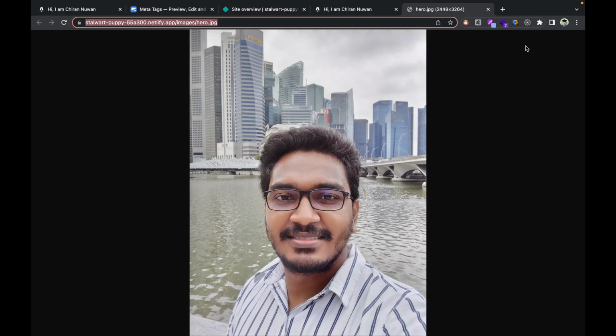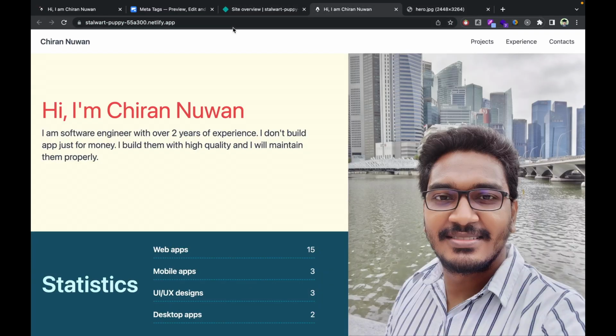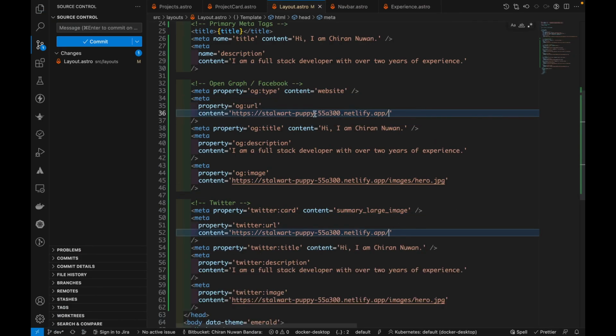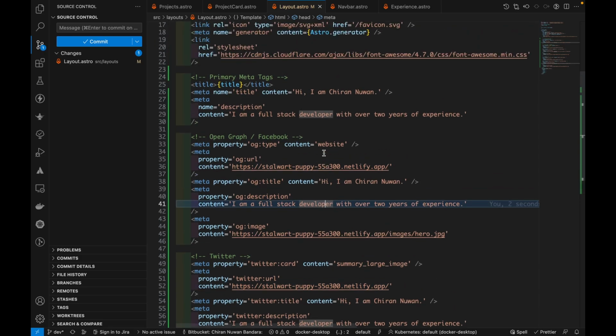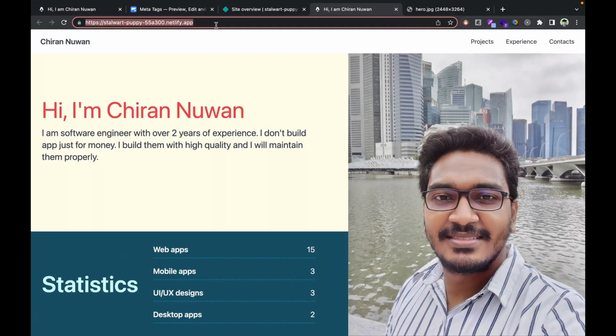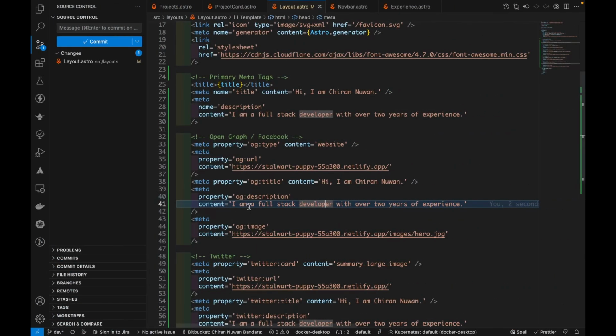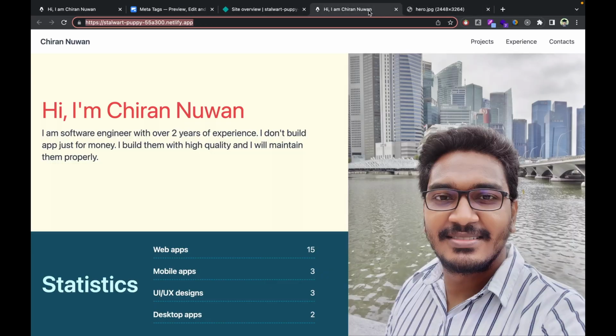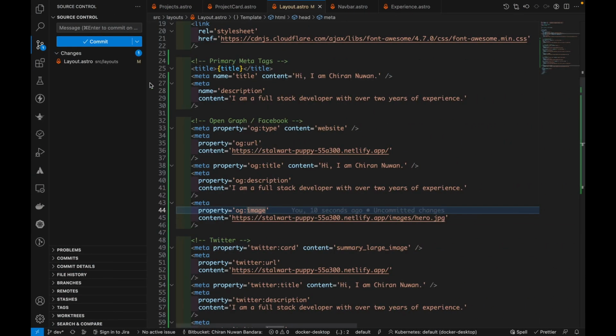Then copy the website link and paste it here. Done. The OG URL is the website link. The OG image is this image link. All right, let's push the SEO.